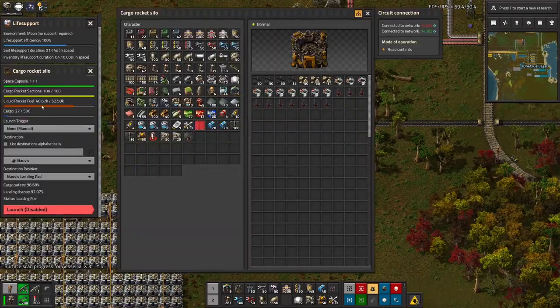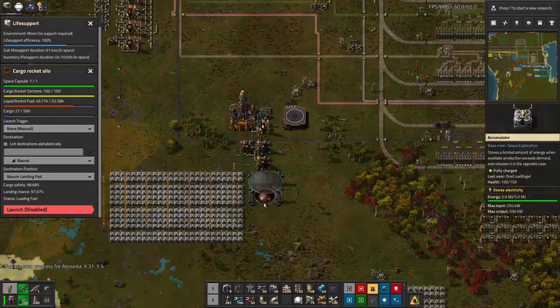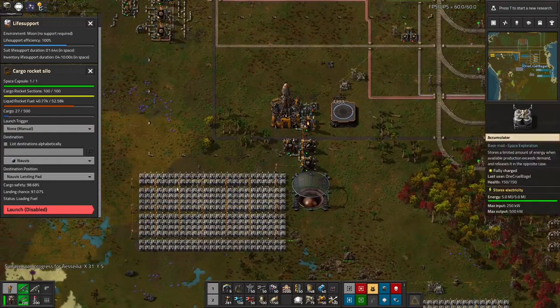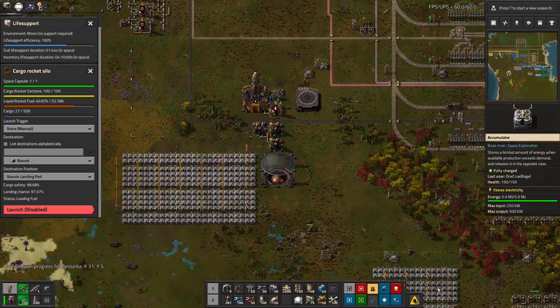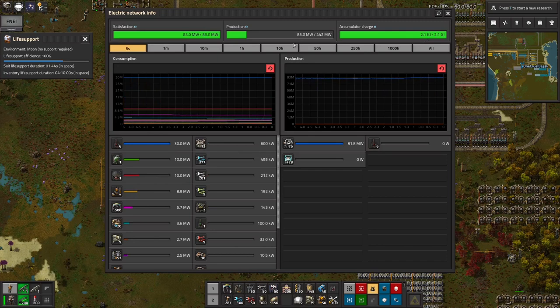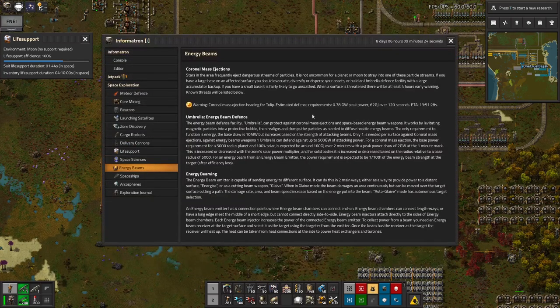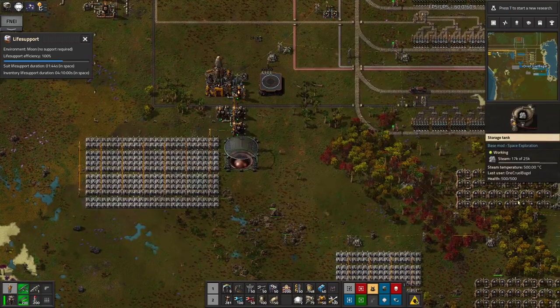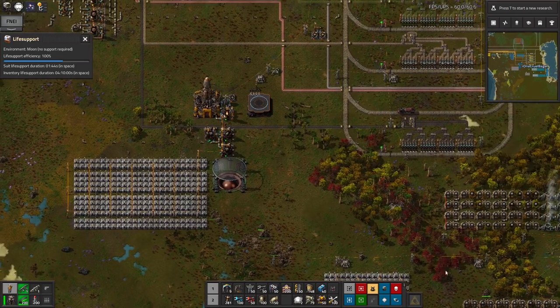So as I say, 80% done here. I've put in an umbrella defence and a load of accumulators, and there are some accumulators down here as well from before. So that brings us up to 2.1 gigajoules, and the attack is going to be 62 gigajoules. So those numbers are not even remotely comparable. So what I'm going to have to hope is that most of it is going to be long and low, and I can tank it from the turbines over here. We'll see how that goes.